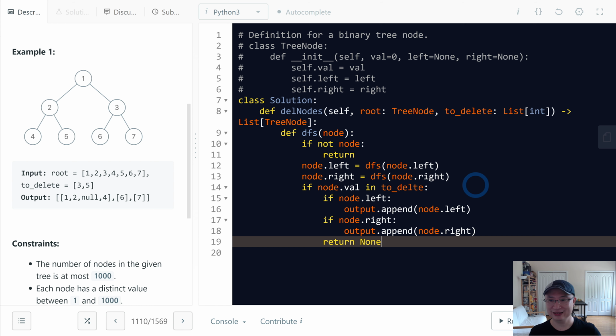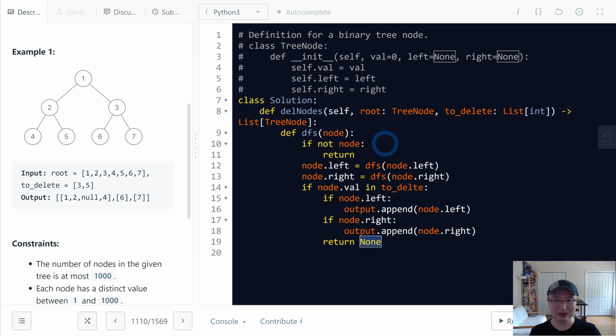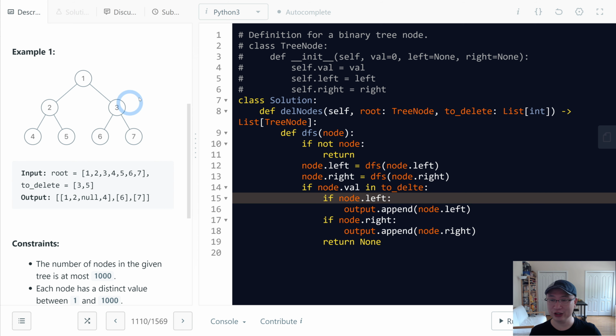Now the to_delete case. Let's say we are at 3, and 3 is in to_delete. In this case, this node is cut. First, does node.left exist? Yes, 6 exists, so 6 goes to the output. And 7 also exists, so 7 is also put in the output.